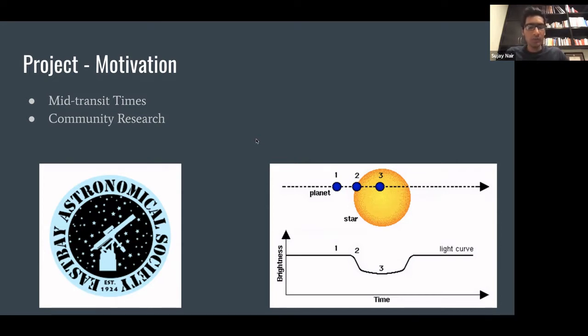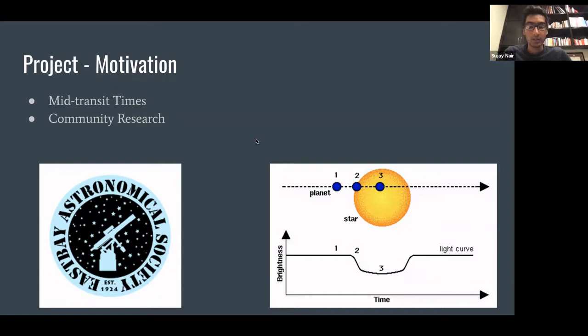With the data, we want to plot the relative brightness of an exoplanet's host star against a comparison star. We use this comparison star to negate effects from the atmosphere. Additionally, a mid-transit time is when this planet is in the middle of its transit, where it's coming in front of the host star. The problem with the mid-transit time is that it changes over many periods, which is how long it takes to go around the star, due to the uncertainty in the period of the planet. So we're basically plotting the target star's light against the comparison star to make a light curve.